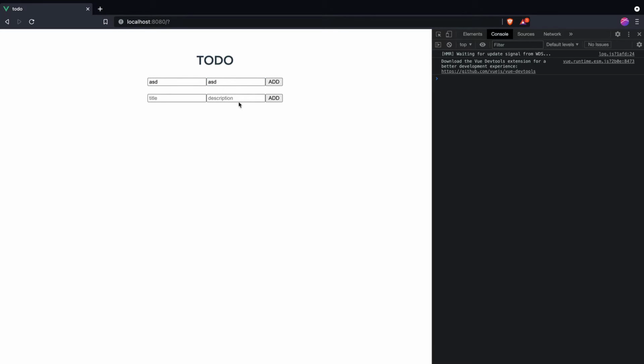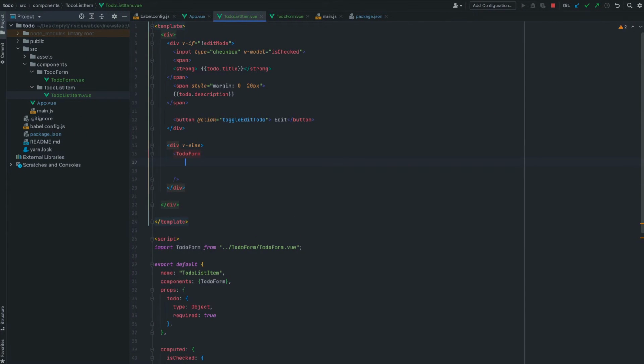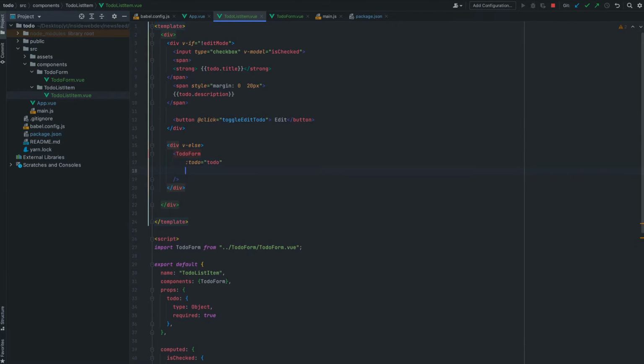Now we have this. We have the same to-do form, but the thing is that we don't have the values. So to get that, we can pass here the to-do, and also we are gonna pass another property that's called is edit mode. And since this is true, we don't need this.